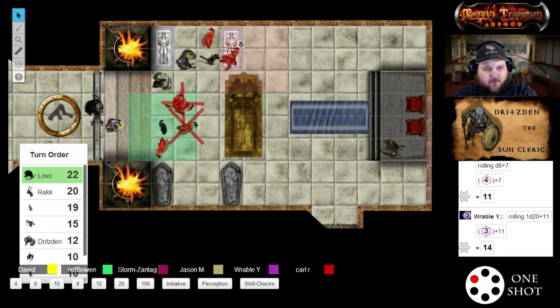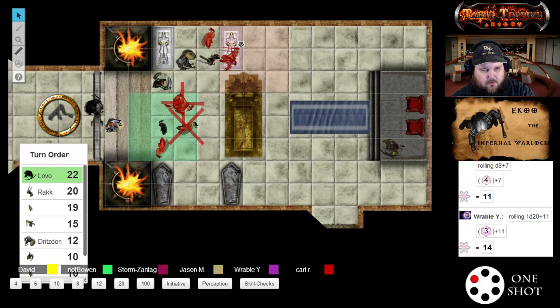All right, so that's it for Liva. Unless you want to do any kind of movements or anything like that, you still have that action or a minor. No, that's all for me. Okay, Rack, you're back up. Gim, you're surrounded, man. You're in trouble.